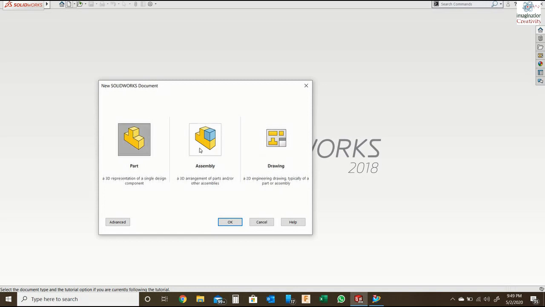An assembly is where two or more components are joined or assembled together. And drawing is the 2D view, or when we take a printout, the 2D view or the isometric views that we get are the drawing taken from these models. So to start, we click part for the single component, and we'll go forward.